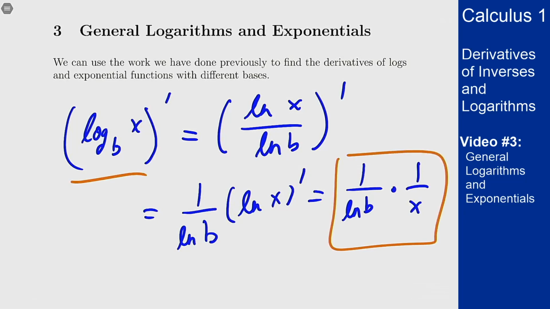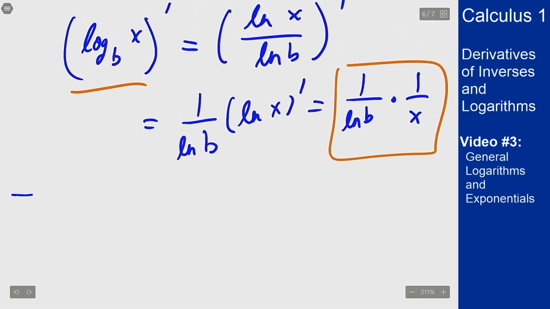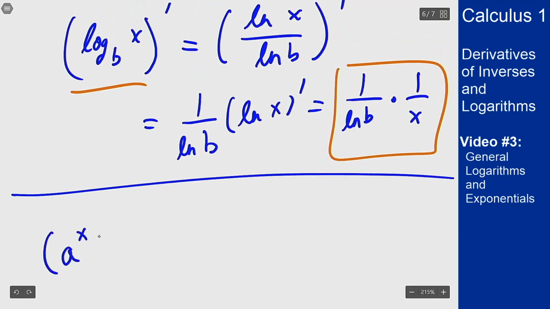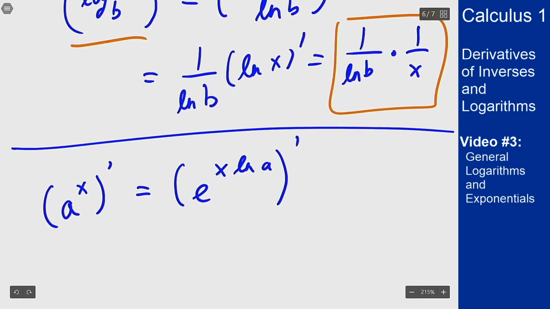And we do the same kind of trick with exponentials, with a slightly different approach. If I want to find the derivative of a to the x for some constant a, I want to rewrite this somehow. The way we can rewrite this is e to the x times log of a. This basically comes down to the fact that log of a to the x is x log of a, because powers can jump outside of logarithms like that. And so if I want just a to the x, I can exponentiate both sides of this to get me back to a to the x.